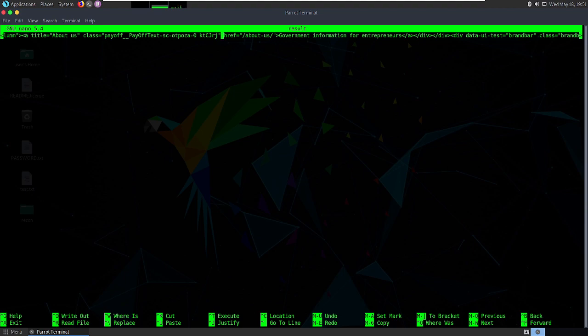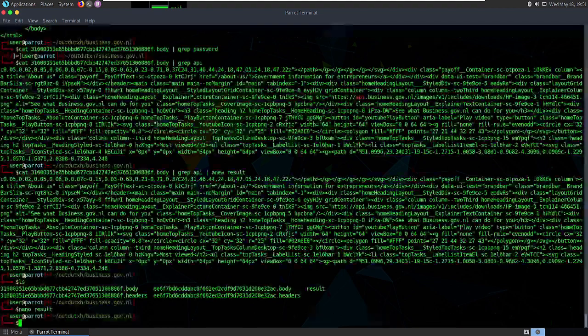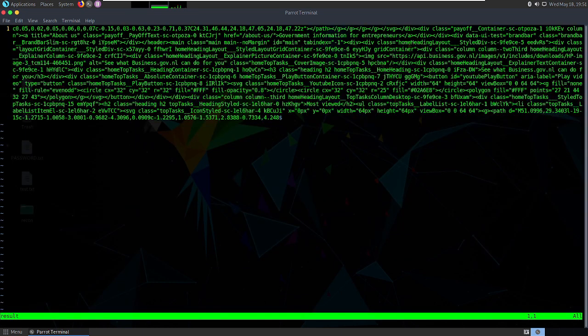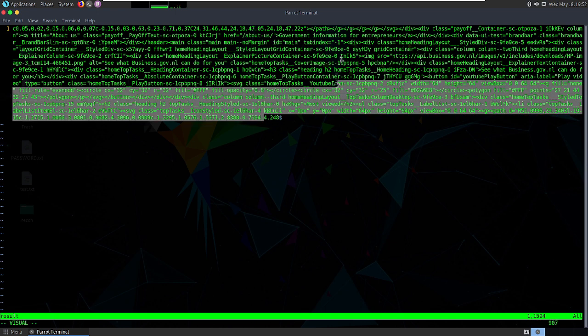Let's do one thing: close it and open it from Vim result. Here we can see all the content and the columns, but I can't find anything called API.